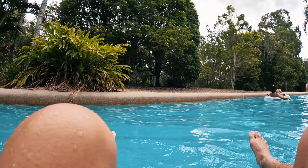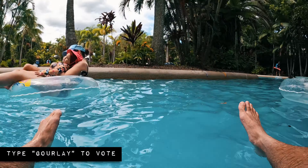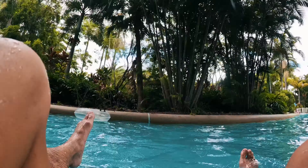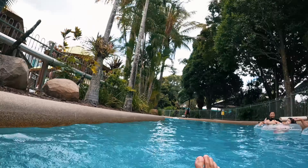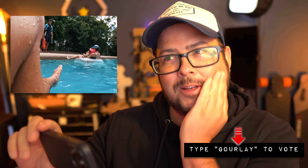The next one is from Jeremy from Grab Life by the Goules. It looks like he's in some kind of wave river — lazy river? It looks really cool though, looks like fun. Just spinning around. I mean, that angle where I can see your legs — I don't know how I feel about that.